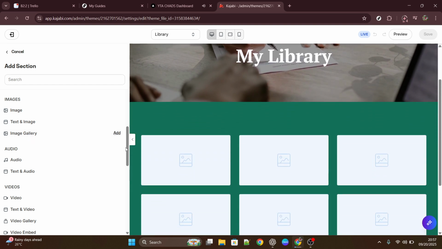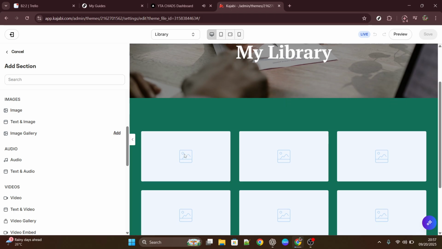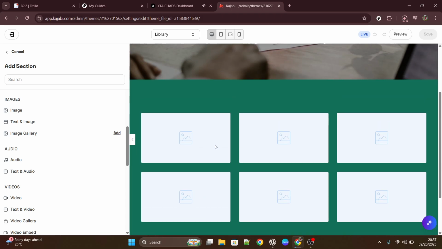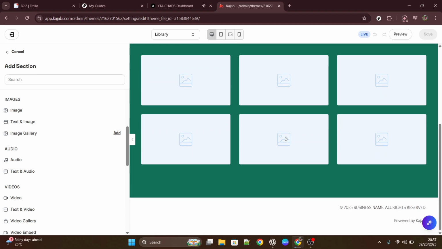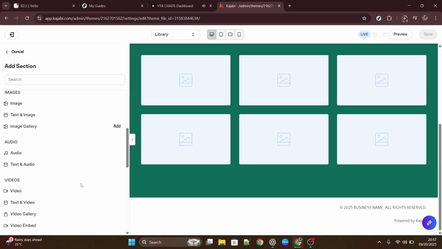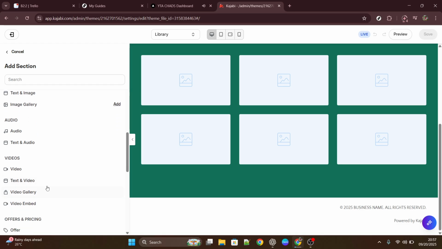Besides just uploading images, you also have the choice to include captions or titles. These can provide additional context or details about your images and make them more engaging for viewers. Moreover, if you want to add functionality, you can include links. This means when someone clicks on an image, it could open another page or product, though this step is optional.